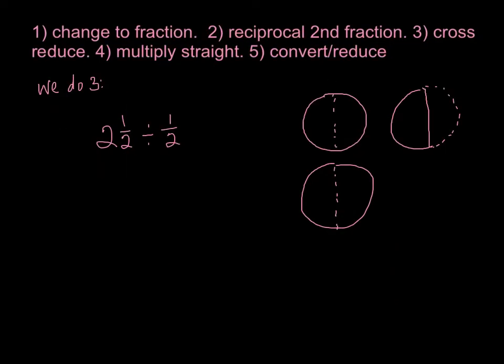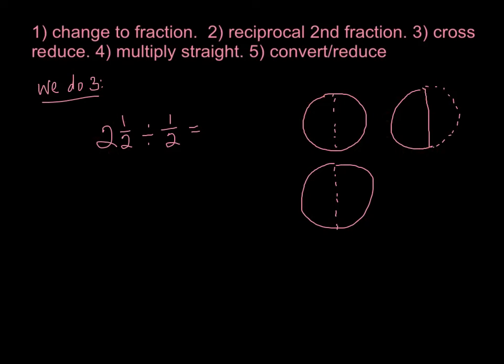Okay, and this is our final, we do number 3. Go ahead and write down 2½ divided by 1/2. And what this question is asking us is if I had 2½, let's say pizzas, and go ahead and draw these, I have 1 pizza, 2 pizzas, and a half a pizza. So this other half is gone. So 1, 2, and a half pizzas.